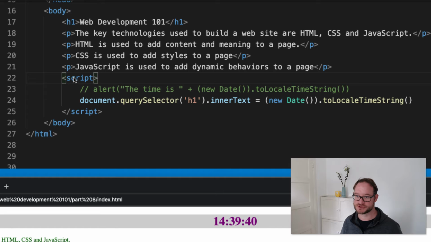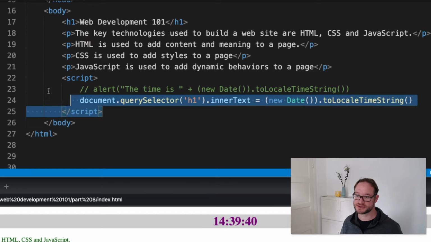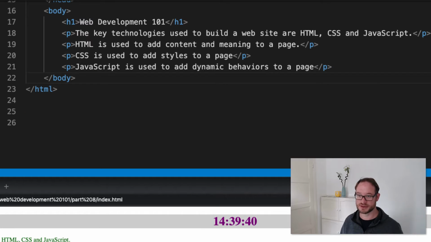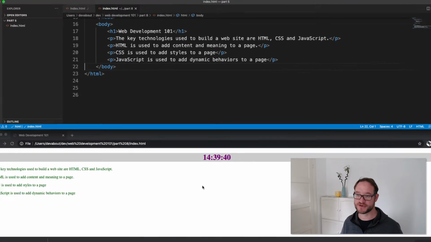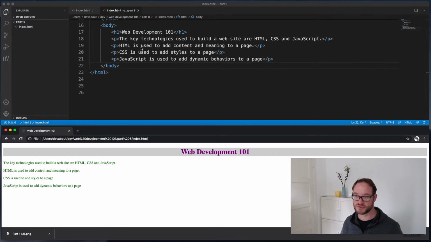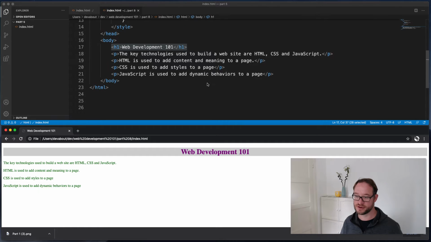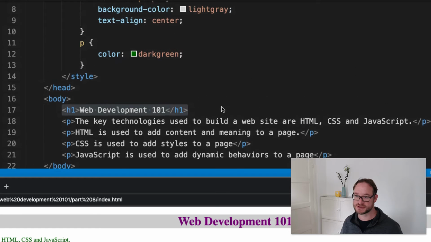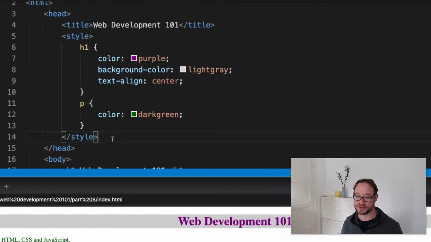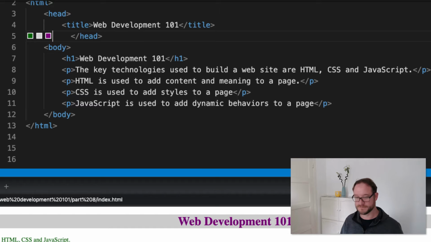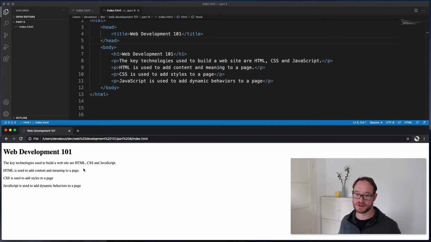First, I'm going to get rid of this JavaScript section that we have here. This JavaScript section is currently changing the header to be the current time, so I'll just get rid of that and make sure I save this file. And now when I refresh, we will see the original header that we have here displayed below. Next up, I'll just get rid of the CSS just to keep this document nice and simple for now. And when I refresh here, now it's back to the browser's default styling.